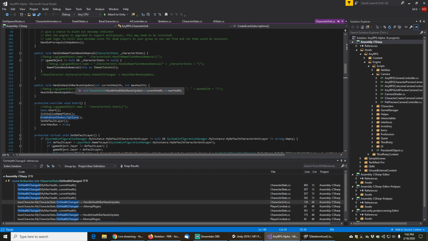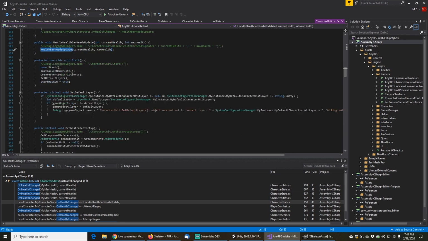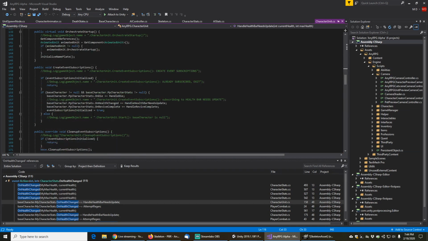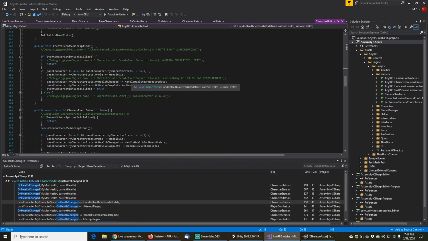The unit frame, when we click on someone, updates health in real time. So what this means is basically we'll pretty much want to call one of these directly. Like manually.